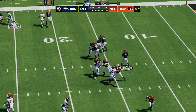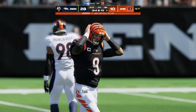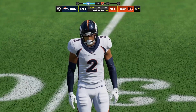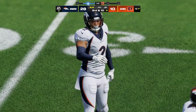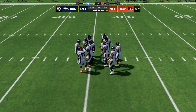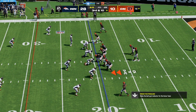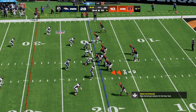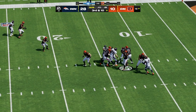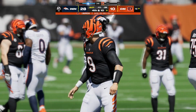On second down, here's Burrow. Over the middle, and it's incomplete. And that's another play that's painted the picture of this game overall. It's been a blowout that's been continually fueled by big turnovers and stops for one side and an inability to advance the ball from the other. The offense on third down, they've converted 3 out of 5 thus far. This is 3rd and 10. Burrow looking to pass. A throw left sideline falls incomplete.